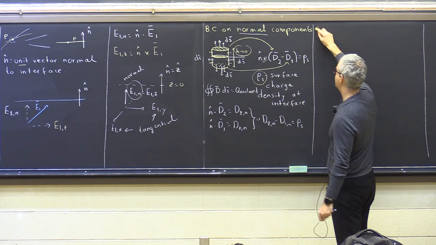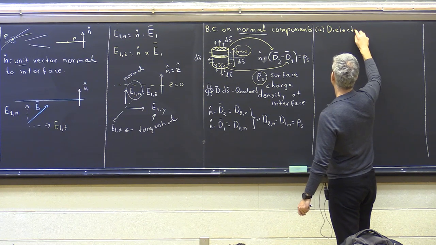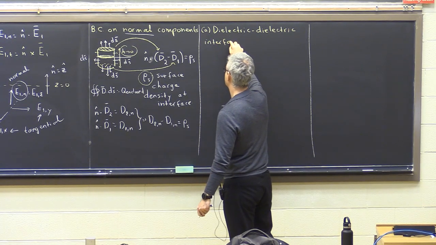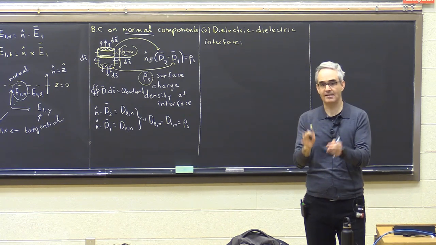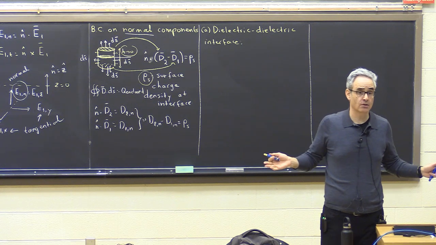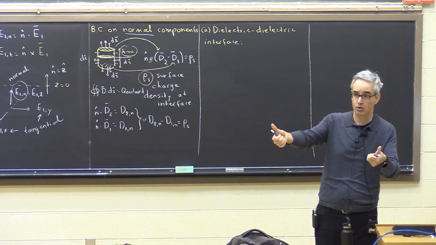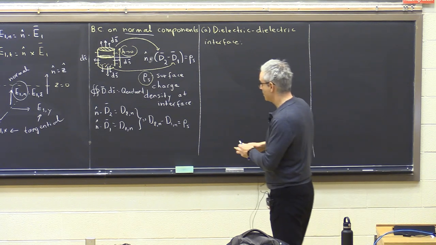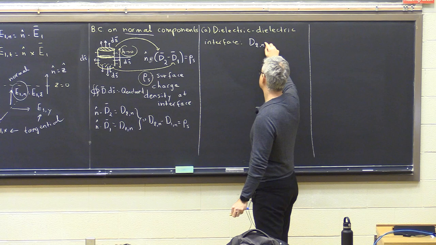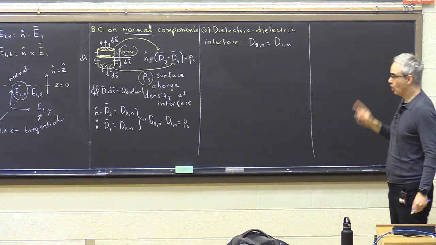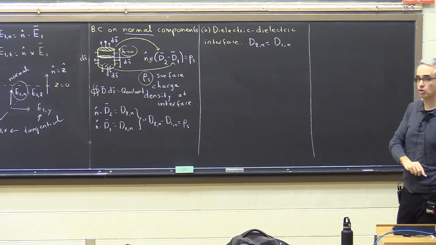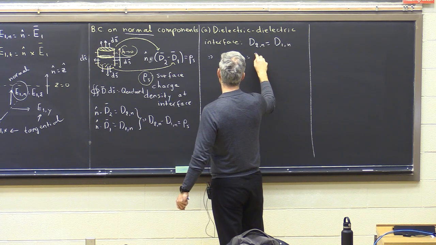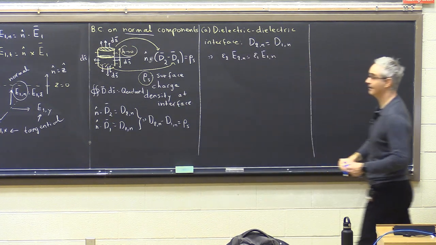And there are two special cases. The first is a dielectric to dielectric interface. So if I have a dielectric to dielectric interface, again, all charges are bound. There is no free charge, and therefore there is no surface charge density. If I don't have free charge to begin with, I cannot make a charge density out of no free charge. And therefore, the right-hand side will be zero, and in that case, this will be continuous. Now, notice the difference. The electric field in this case is discontinuous because D is dielectric permittivity times electric field. So, in fact, the normal components of the electric field are discontinuous.